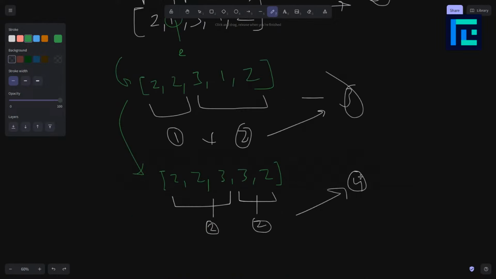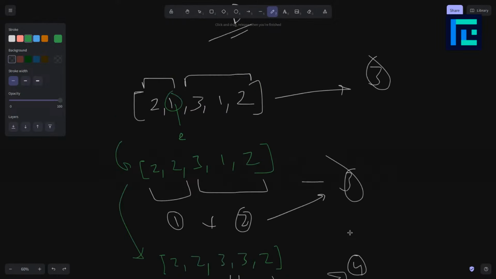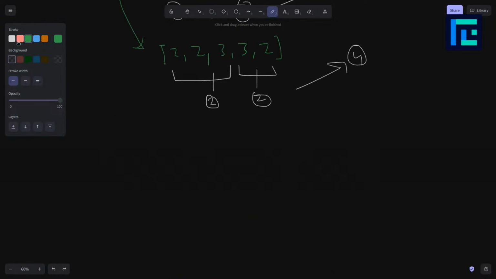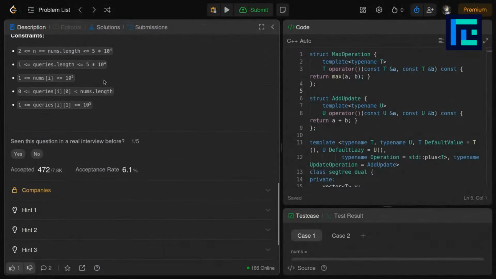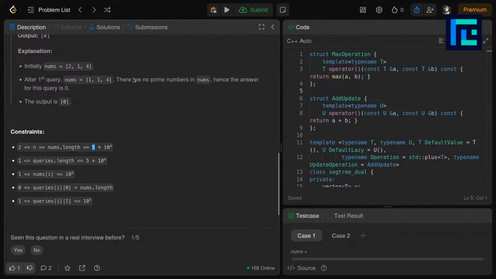So how do we try to approach this problem? Well, first let's look at the time complexity again, in case it's brute forceable, like the previous questions. But no, if you observe, n goes up to roughly 5 times 10 power 4, which is almost 10 power 5 itself. Queries is also the same.